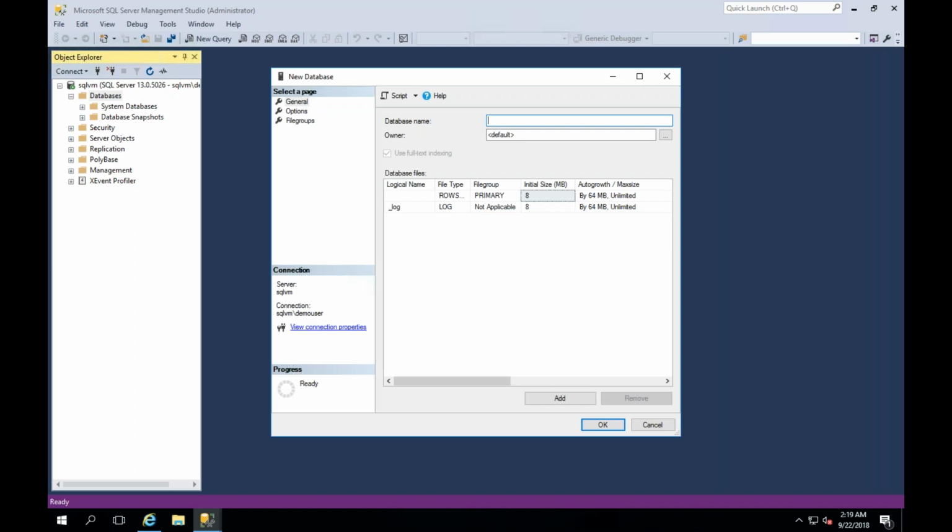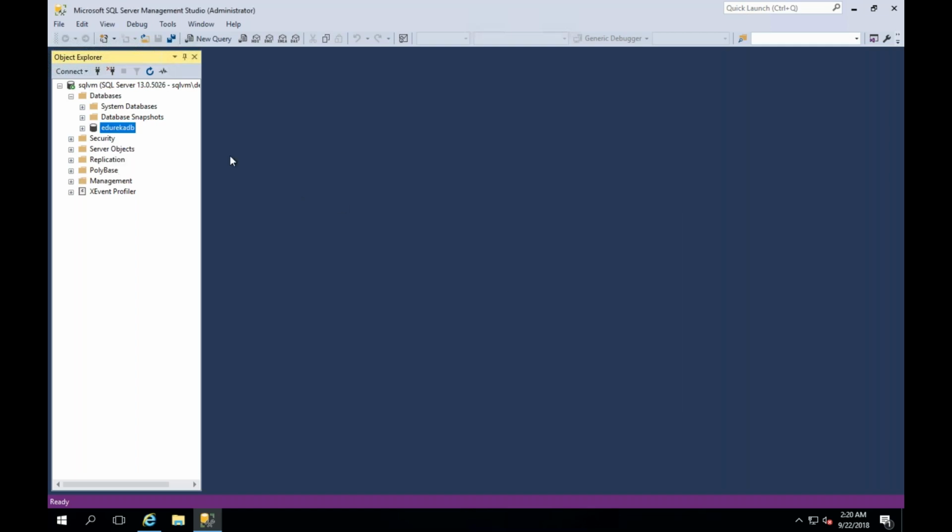Let me give the name as again Edureka DB. You can set the owner here, let it be the default one. I'll just click on OK now. So ideally, this database has been created inside this VM, the SQL Server VM.